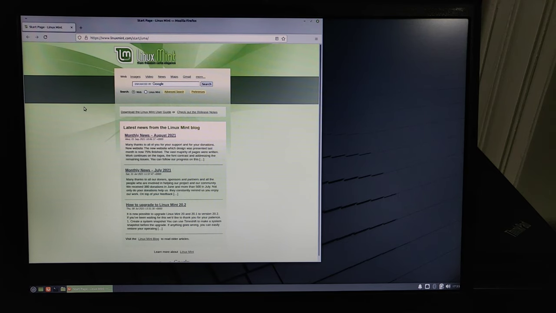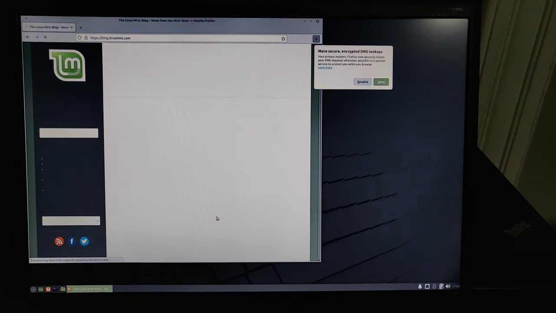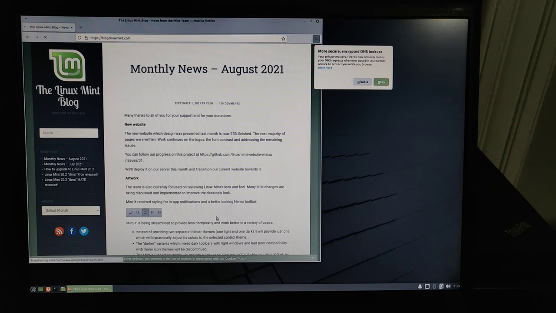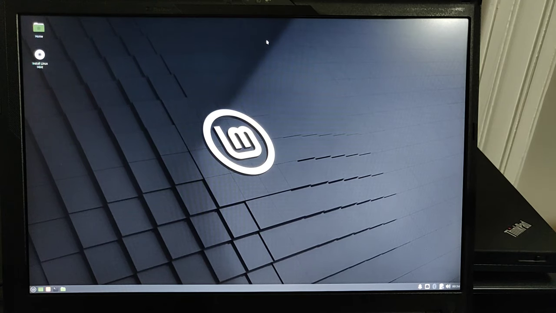When you start up Firefox, which is the default browser, a much better browser than Microsoft Edge, it brings you to linuxmint.com, where you can see some different news articles about Linux Mint. You can very quickly go to the blog and start reading up about it. It kind of puts you in the right direction of things that you might want to try out within this operating system. So go ahead and try it out. Give it a test drive on your hardware. And if you really like it, you can go ahead and get started with installing it. So to start installing Linux Mint, simply double-click on the Install Linux Mint icon here on your desktop.